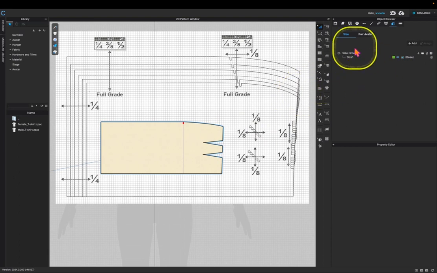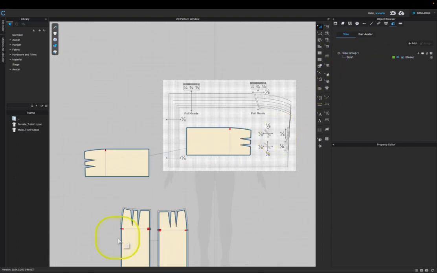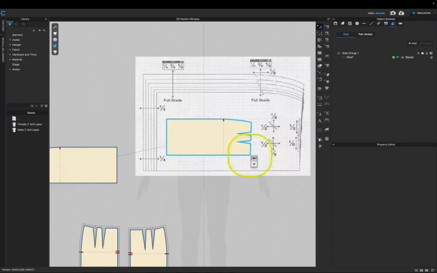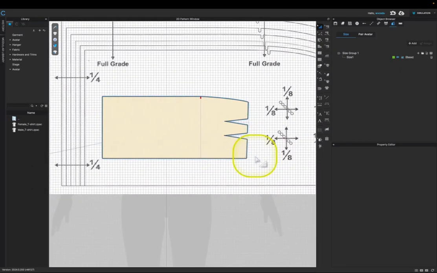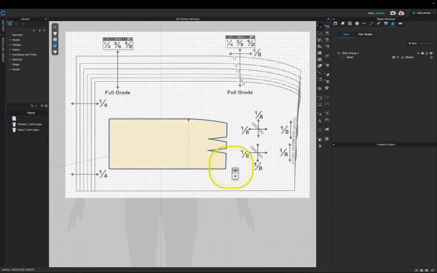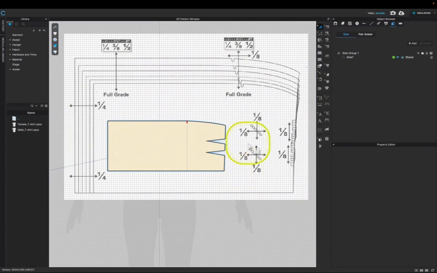We can apply this size group to all of our pieces, which we should, since they're all for the same garment, but you don't have to. So they give you the option of creating multiple size groupings. And we could talk in class about why you might want to do multiple size groupings for a single piece as well. But within that size grouping, we do need to create all the sizes we would like to grade to below and above our base size 8.